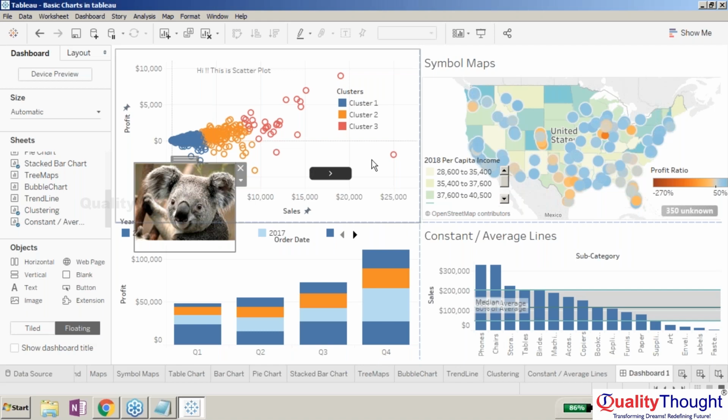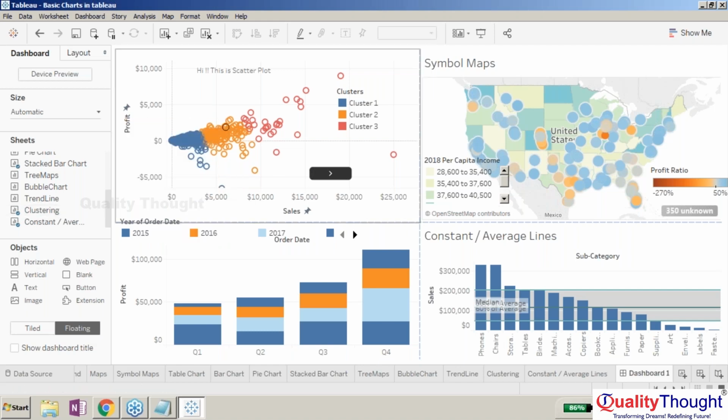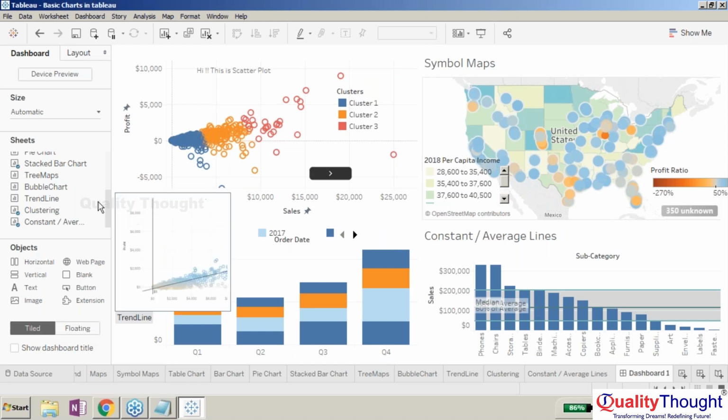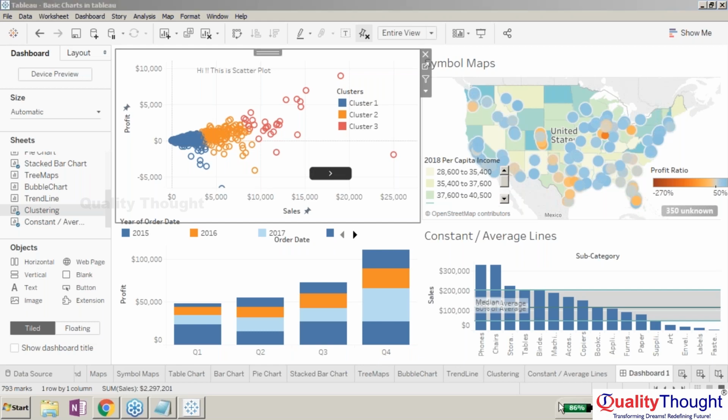You can always delete this part. All of you understand this part? Now, for example, I just want to show you something. Just make it a floating point, Suresh. Simple, very simple.